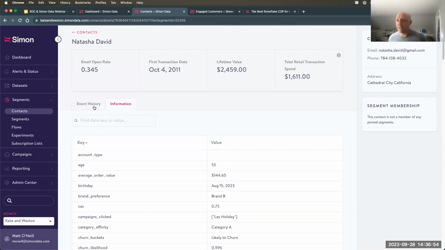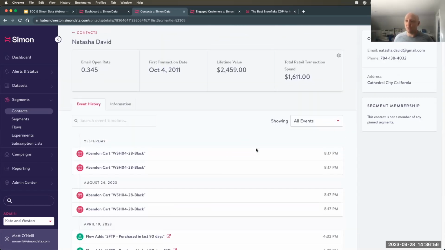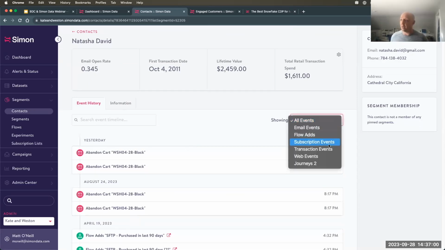Now, we also, like I said, marry that with more fast-moving event-based data. When did this person abandon the cart? What emails was this person in? What was their web activity or transaction activity? Point being is, here is an actual visualization for an individual around their profile with their events in a single place. This then serves as the foundation for essentially segmentation, automation, personalization moving forward.